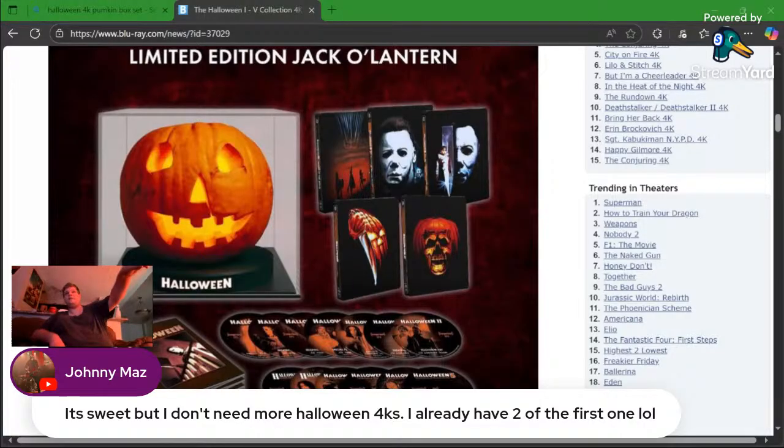So when they did that Shout Factory set, the only other time you could get Friday the 13th in a complete collection was, I can't remember who released it. I don't know if it was Anchor Bay or Warner Brothers or who have you, or Paramount. Sorry, not Warner Brothers. Paramount releasing that Steelbook set that came with all the goodies and stuff, and they were housed in a little book. That set was out of print at one point.